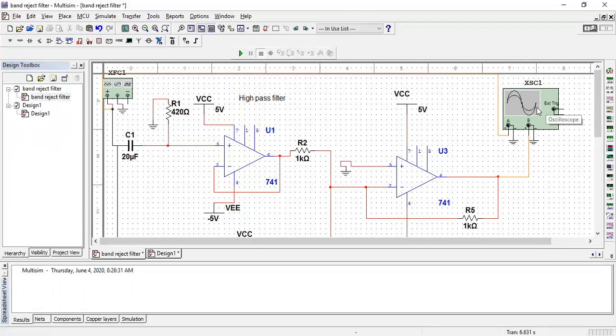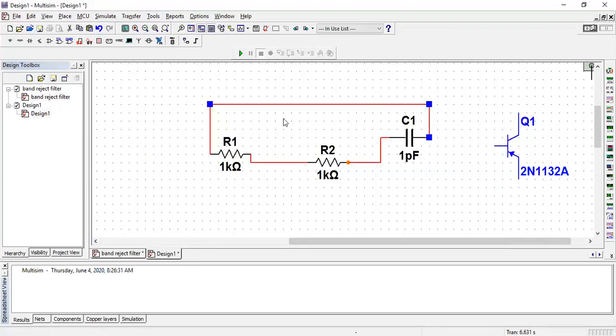This is nothing but your CRO. From the CRO you can see the input terminal: whatever input I am giving to my filters, that is high pass and low pass, from there only I am taking that input and giving it back to my CRO, that is channel number 1, channel A. And the second pin I am grounding. Same thing for channel B: you can see I am connecting the output of my band reject filter to channel B, and one more terminal I am just grounding there. So this is the rigging up of my band reject filter. You can just see it as an example here.